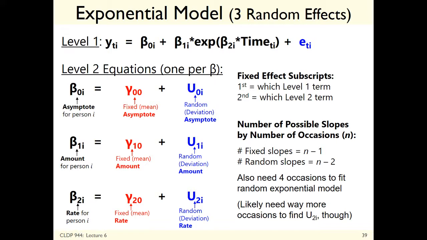So this is what I mean when I say nonlinear in the parameters, this chunk right here. In our previous models, it's been beta 1 times time plus beta 2 times time squared, or beta 1 times slope 1 plus beta 2 times slope 2. This is beta 1 times e to the beta 2 times time. It's a nonlinear function. That's why proc_mixed can't do it.